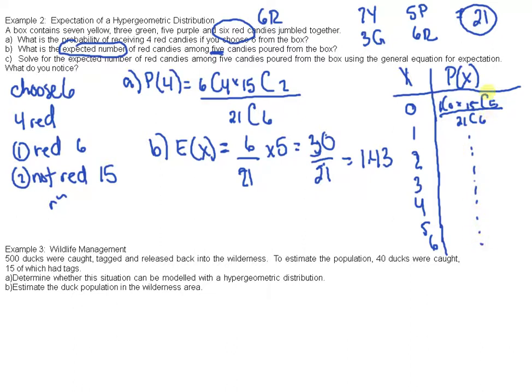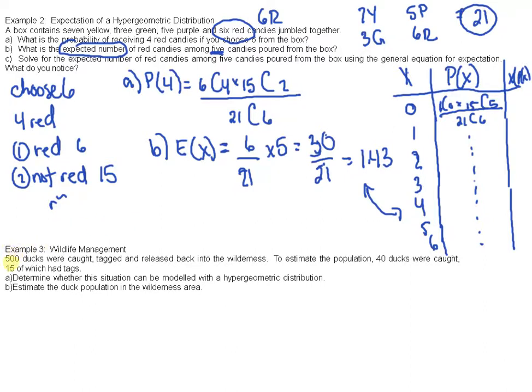So do this as an activity, this one, and then fill out the actual probability in like a decimal, and then fill out the x times p(x). Add it all at the bottom, see what you get. Basically, what this is trying to prove to you is that this 1.43 is the exact same thing as actually going through every single outcome in the probability distribution, and it's going to be the same thing. So this is just like a shortcut by using the formula.